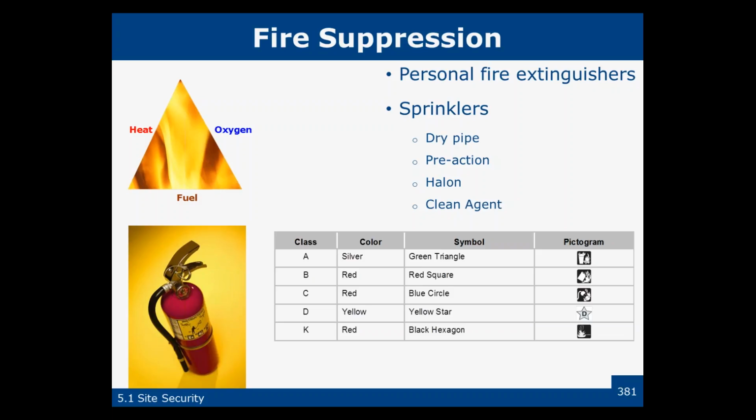In the sprinklers, we have a couple of different types: dry pipe and wet pipe. Wet pipe means that the water is already there. The advantage is that it will immediately start to extinguish the fire when the sprinkler is activated. The disadvantage is that you can have ruptures of the piping, which could flood.